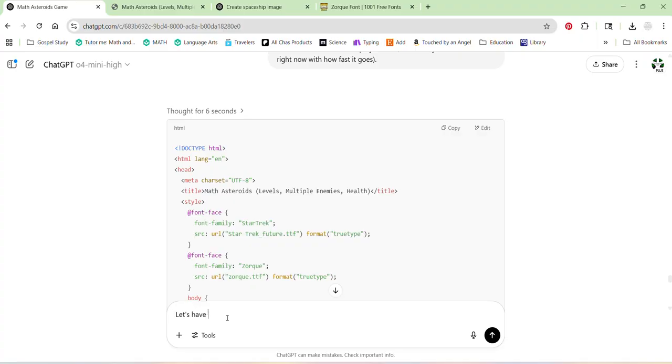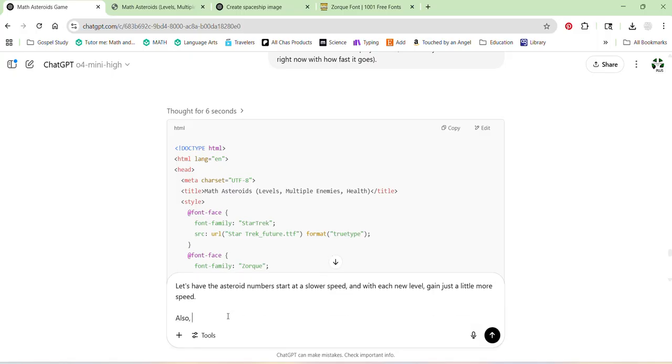Let's have the asteroid numbers start at a slower speed, and with each new level gain just a little more speed.